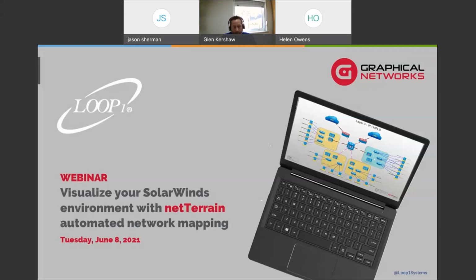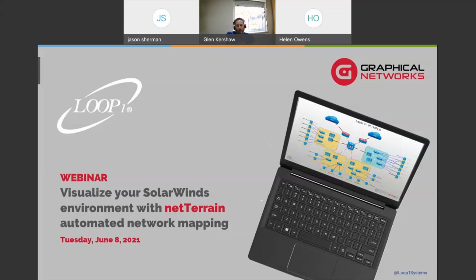Yeah, I mean the connectors, right? It's already pulling the data, and if you have good data in your device, your SNMP data like location, who's in charge of that device, and other things too, then we can grab that information and bring it straight over to netTerrain. And if SolarWinds gets other OID information, other values from the devices, I don't know if it pulls in power and temperature and other things from devices, but if it does, then you can leverage that too, because really any data that's collected from one of those tools, you can bring over and bring that in.